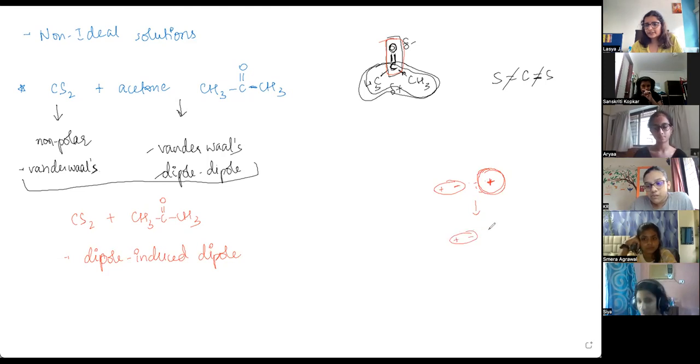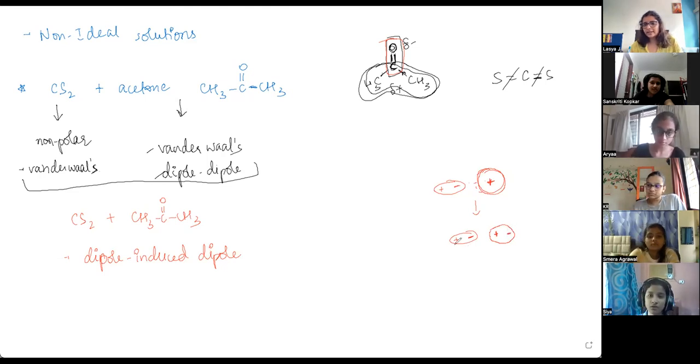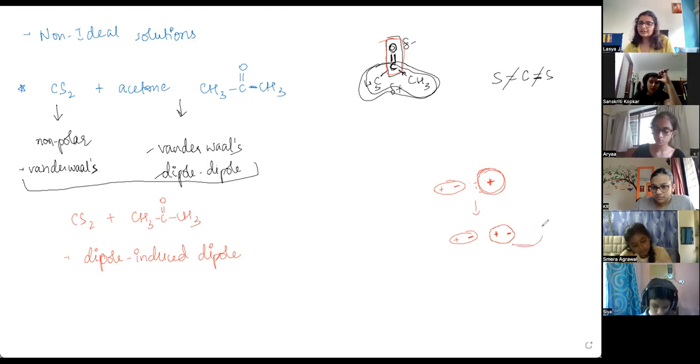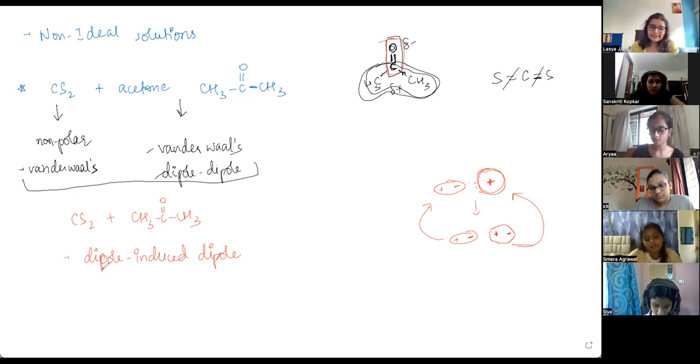So the polar is already there. And here, because there is negative charge, the negative is going to go slightly away and it's going to attract the positive slightly towards this side. So a polar molecule is going to induce the dipole moment in a non-polar one, and it is completely only because of the proximity. As they are moving, once they go far away, this again becomes non-polar and this will go and annoy another non-polar molecule that way. So that's basically dipole-induced dipole interaction.